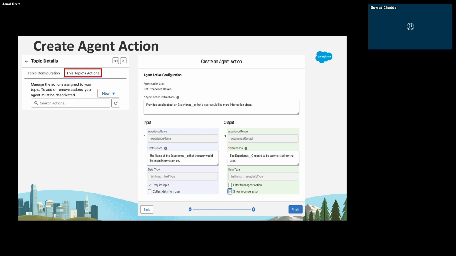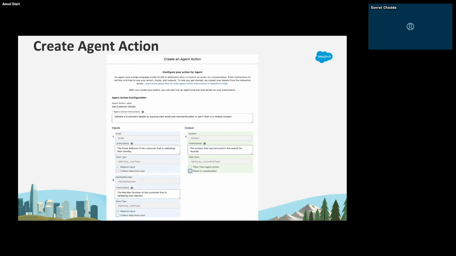The summarization could be like: our boating tour runs across these particular locations. What are the timings? What are the details? It's going to get the experience record, which might have the summarized information in one of those fields, and show it to the user. So this is the first action which we saw.